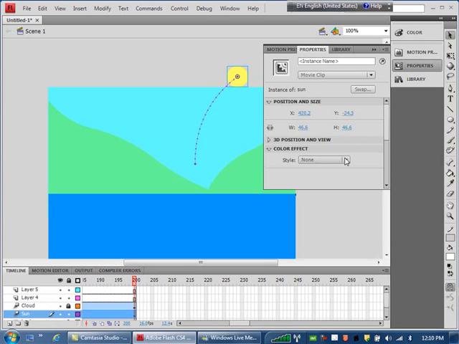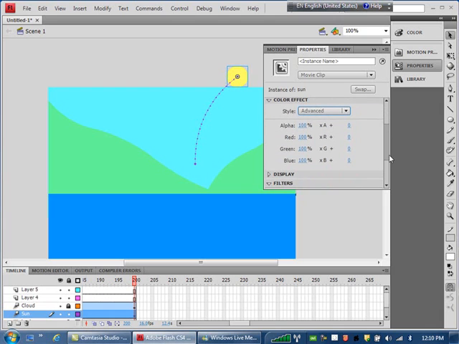Alright, style is what? None, right? You can do brightness, advanced. Okay, here's your alpha, for example. You can have alpha, red, green. You can play with the green colors. Watch, if we want to increase the red, is it changing?